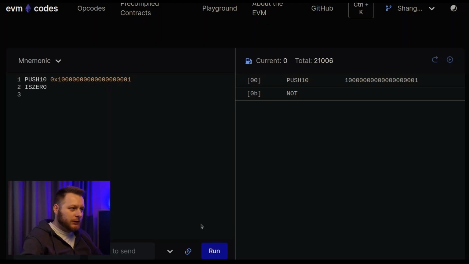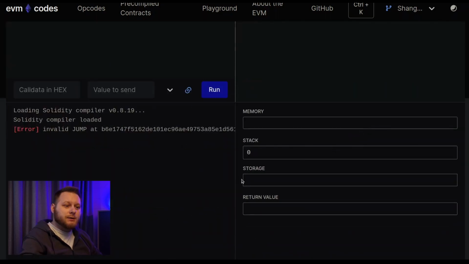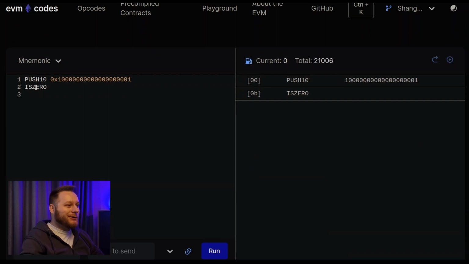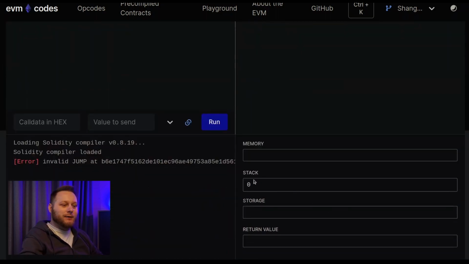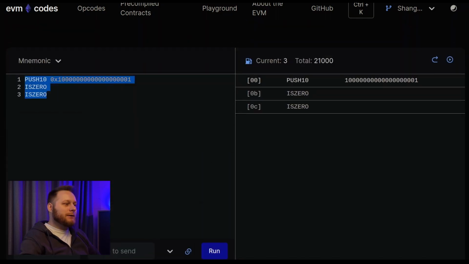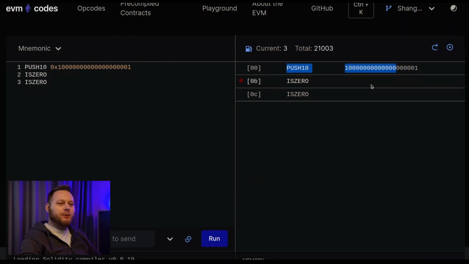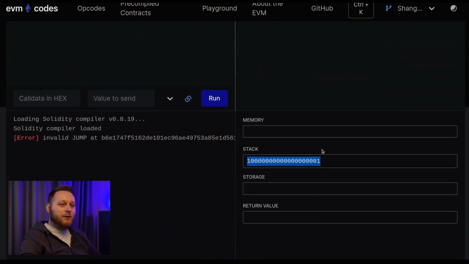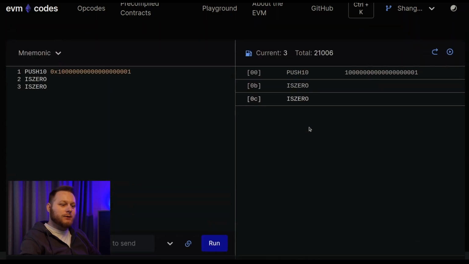Okay, and I would also like to go through one additional opcode, which is E0. All it does is check if the first value on the stack is 0. Given this program, when we run it, of course, after the first push, we have this number on the stack. Of course, it is not 0.